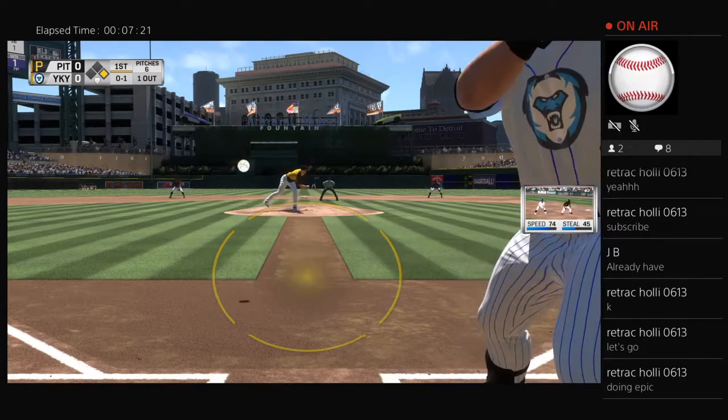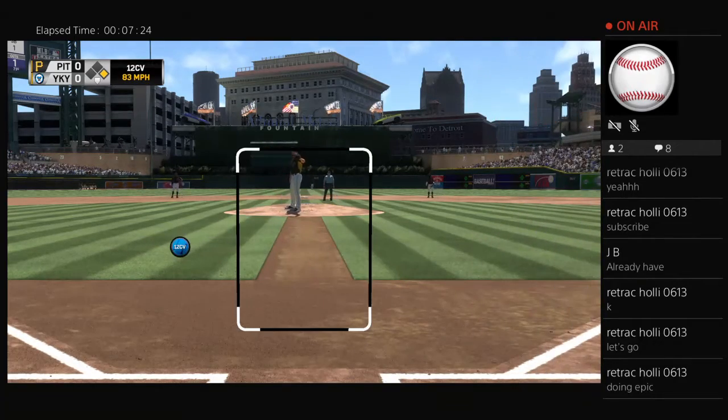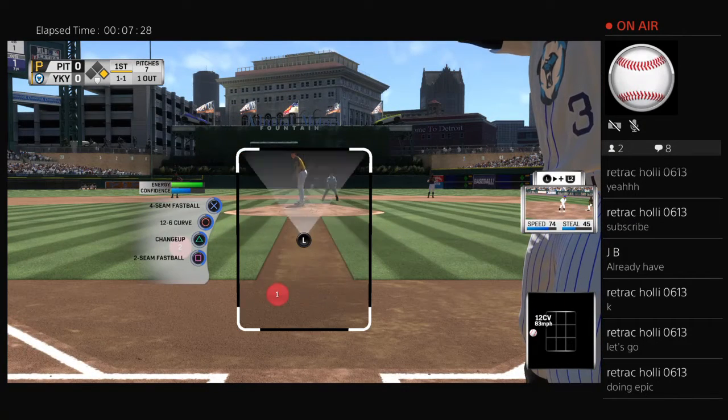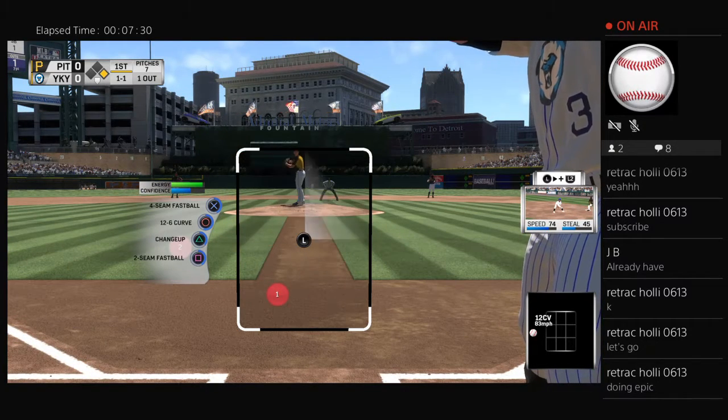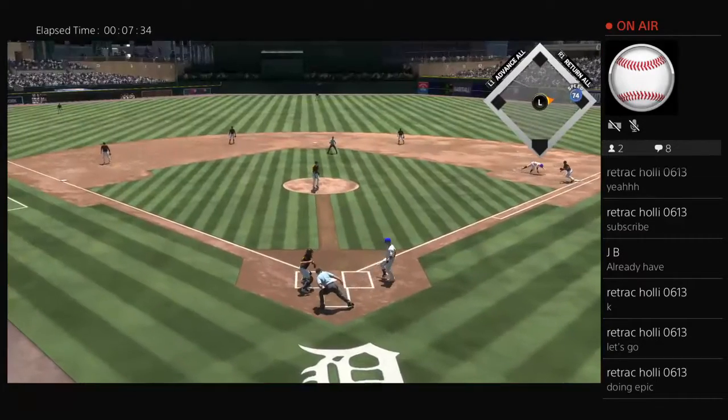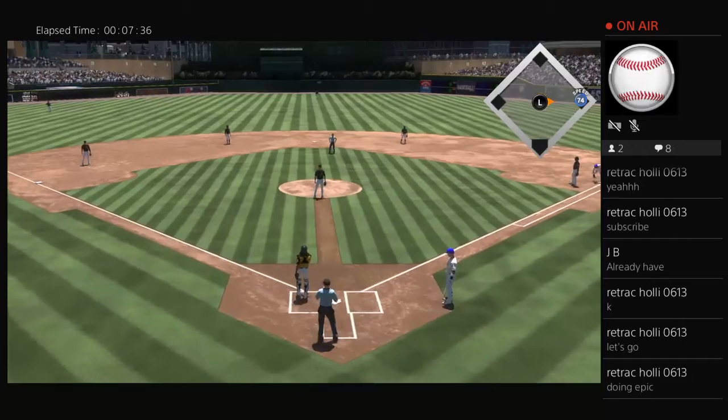The 0-1 on its way. And this misses the outside corner, so it's knotted up at 1-1. He broke out the slide step there, Danny. Yeah, he's clearly thinking about the steal right here. Didn't happen, but the cat-mouse game continues on. Pitch out, nothing doing.